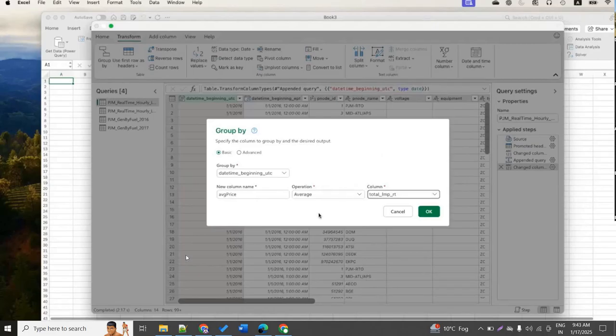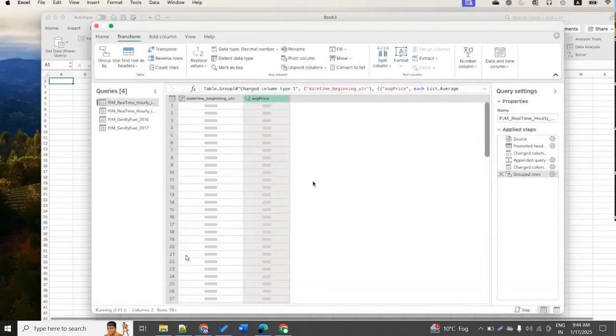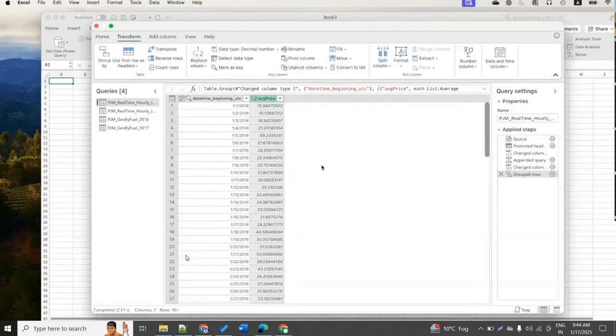Here you click OK, and that will be your output for the energy price. So now we just aggregated the energy price from hourly, across different nodes, to the daily level and have a daily average.